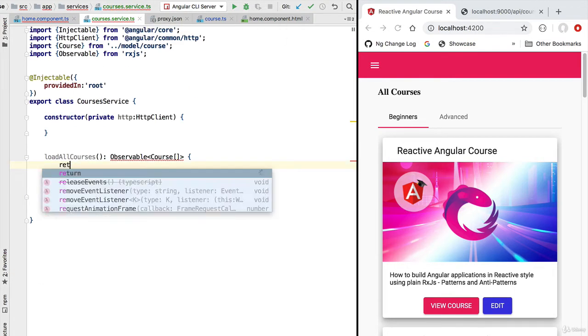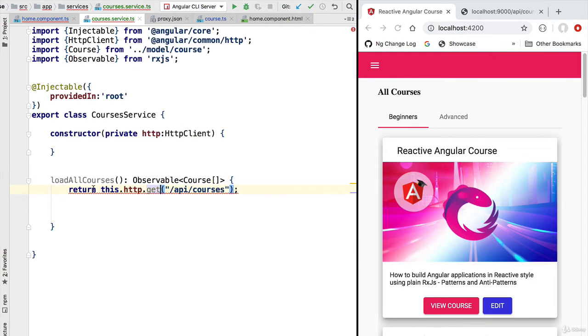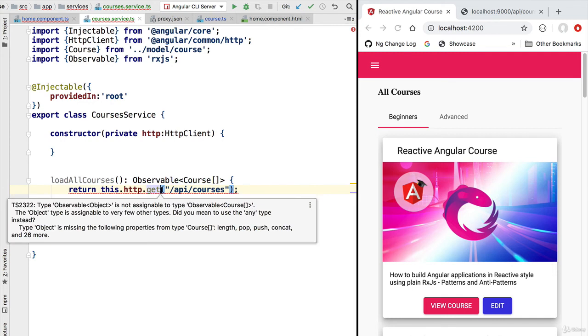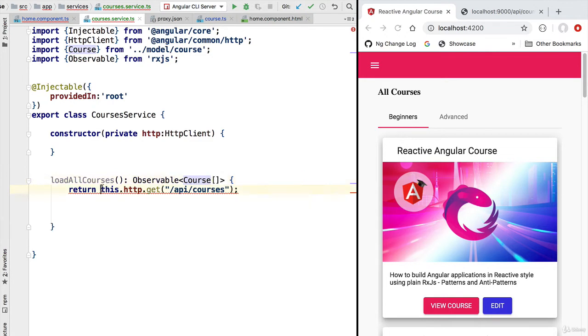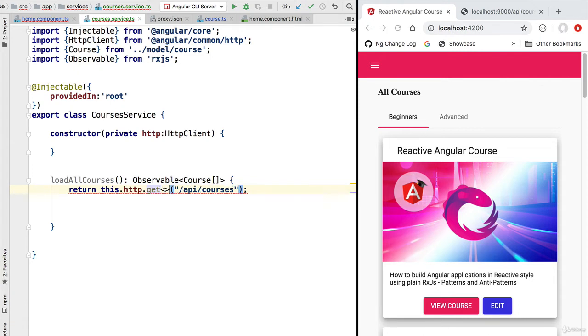We are going to be returning here a new observable that we are going to be deriving from our HTTP get observable. Let's then access the Angular HTTP client. Let's do a get call. We're going to be hitting the /api/courses REST endpoint as before, and this is already an observable. Notice that we still get here a compilation error. This is because the expected type is not the one that we have defined here. So this does not automatically return an Observable of Course array. Instead, we need to pass here to the get call a parametric type, which defines the type returned by the HTTP get observable.